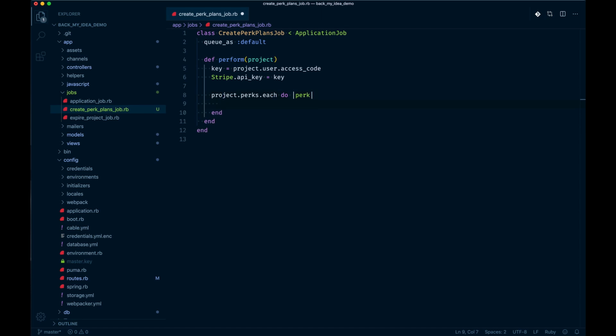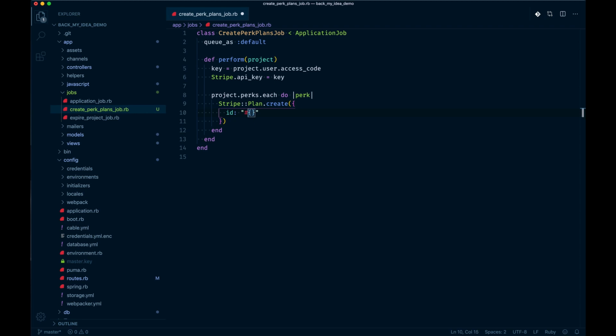For each perk we create, we're going to create a plan. So we'll just say Stripe plan.create, pass in parameters. And the ID you can customize. So this was one thing I was like, wait, how do I make sure I can create something that I can refer to later? And the way it's going to work is just passing in stuff we've already been using. So in the ID column, we're going to add a string that's going to be interpolated.